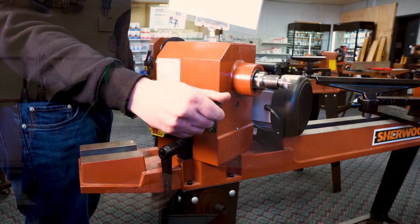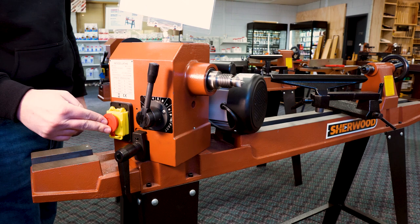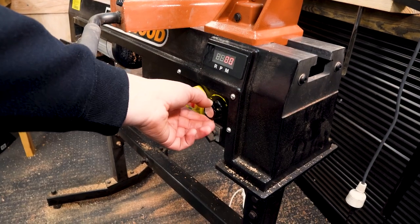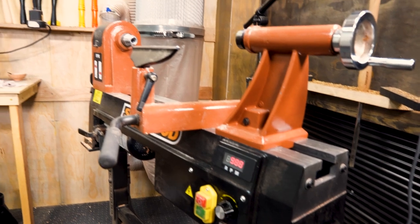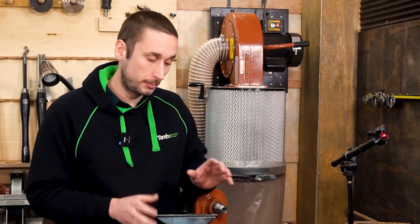A Reeves pulley or lever-controlled speed change is better, as you get a much larger speed range. It does require the lathe to be spinning to adjust the speed, but it's a massive upgrade compared to changing belts. Electronic speed control is considered one of the best options — controlled with just a twist of a dial for fine-tuned speeds — though it comes with a higher price tag and the potential for electronics to fail over time.